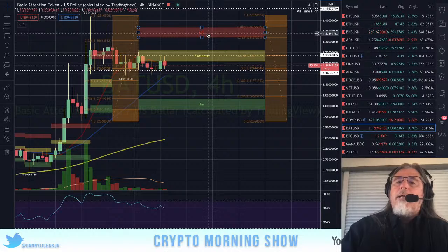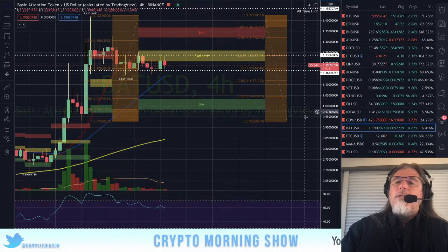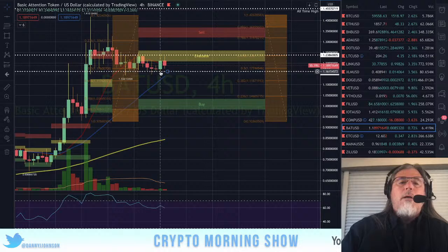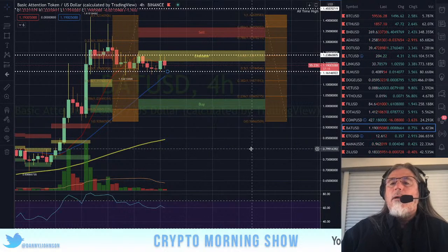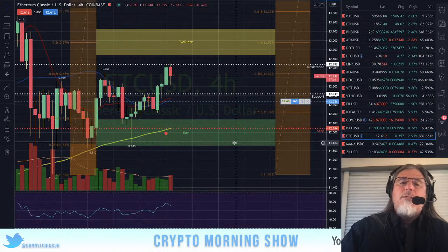And we are scoping out a new all-time high. The all-time high is sitting up there at 1.455. Resistance at the moment is 1.238. And for support, we could bring that down just a tiny bit, to the bottom of that wick there. So there are good levels of support to hold up, as the 26 comes up as well at $1.16. That's it for BAT. Now looking at Ethereum Classic.